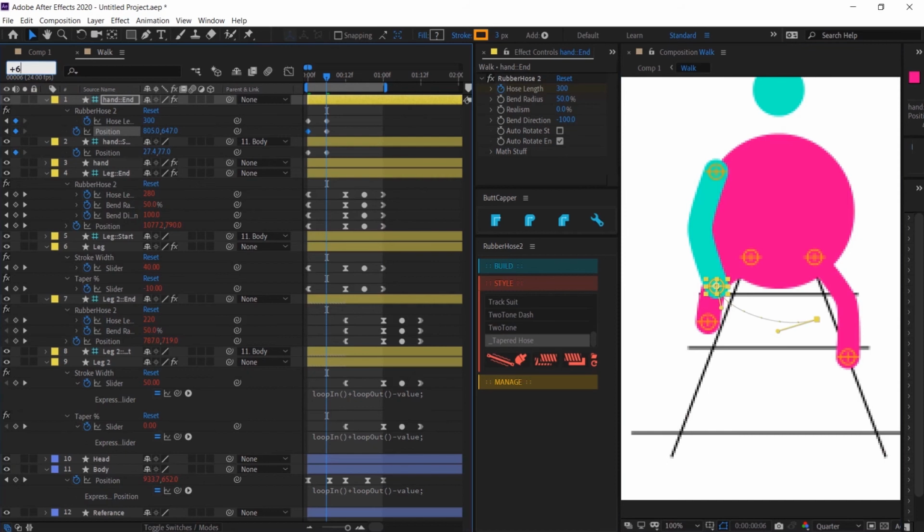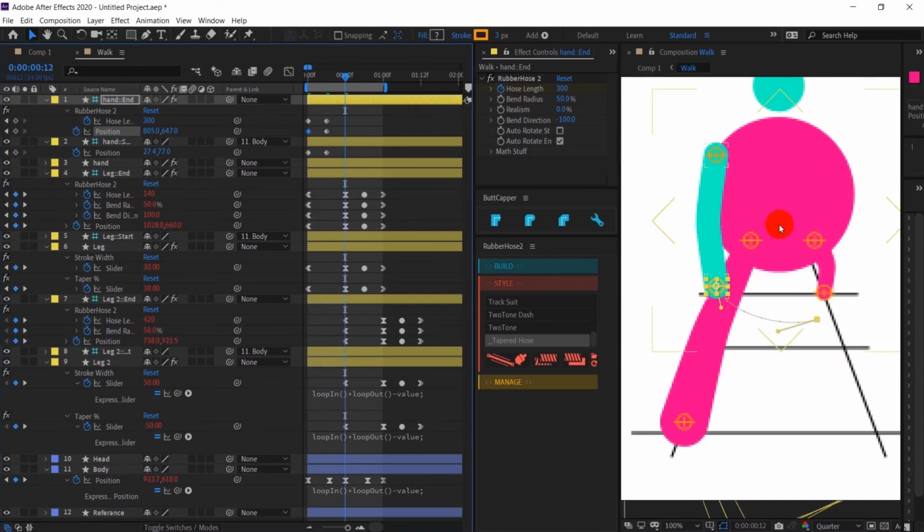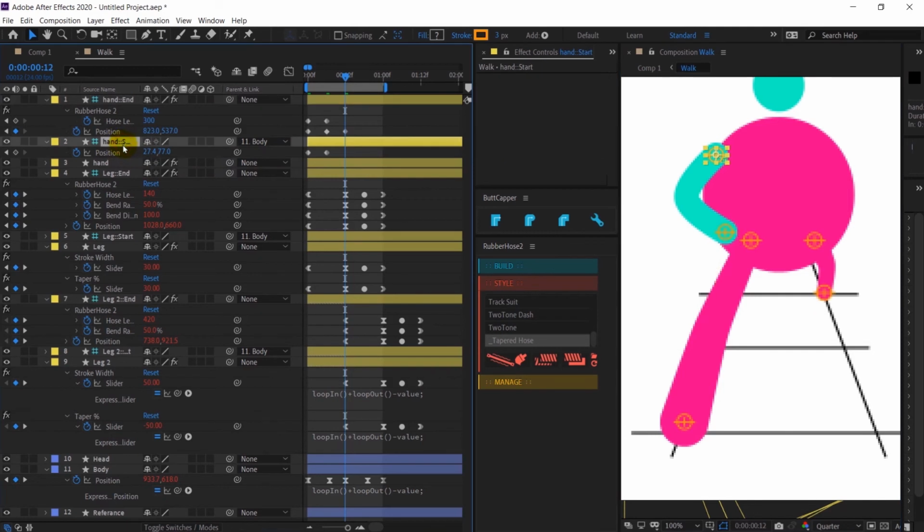Now in the next 6th frame, this particular portion will be on the backside of the body, and this will be just diverging or converging to that particular point. So here we have to decrease its taperedness.